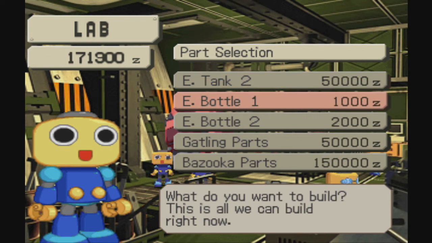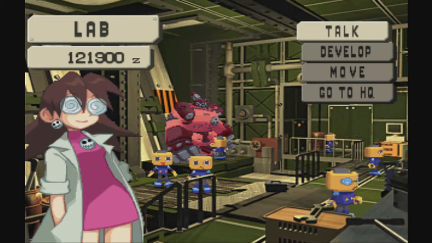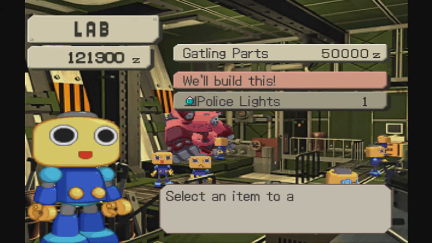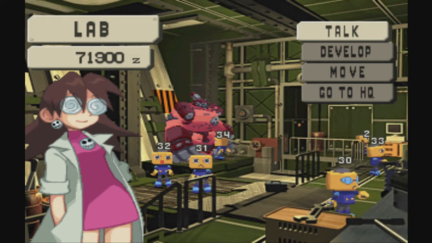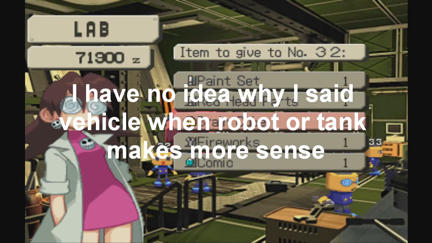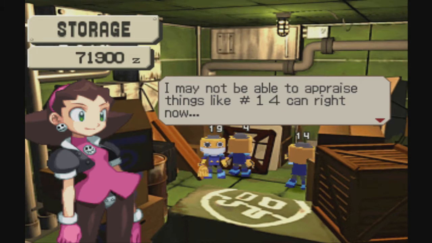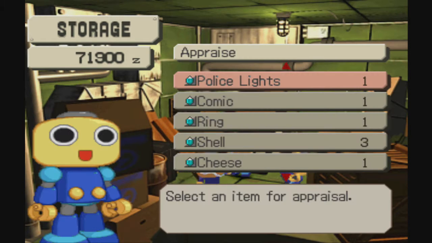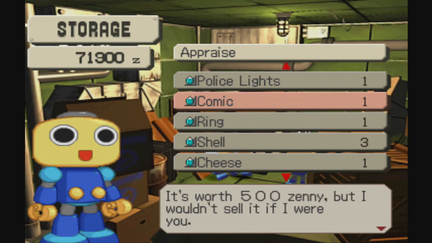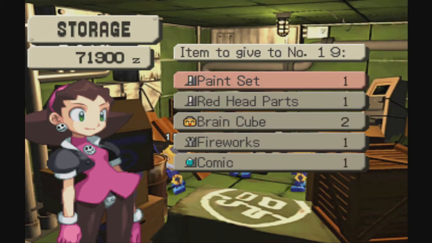I helped build E-Tank 2. Gun parts. Excellent. So that'll help improve our normal vehicle. Sorry, I was thinking for a second. It's the Gustav. This is our main vehicle we used for some of these missions. And that's just going to tell us what we can use that item for. But it doesn't unfortunately tell us who we should give it to.